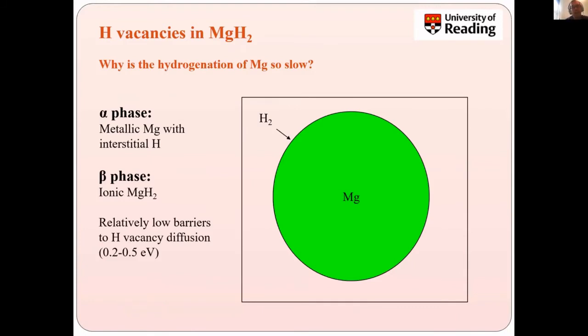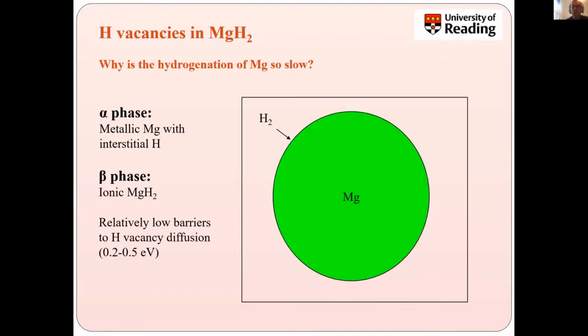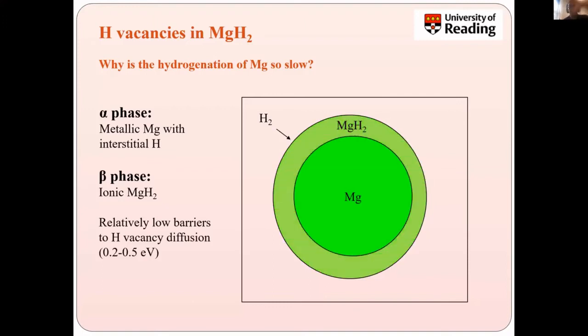Magnesium hydride is a very important hydride with great potential for hydrogen storage. And one of the big questions and mysteries is why, however, it doesn't work very well. The reason seems to be that the dynamics of the hydrogen diffusion in magnesium hydride is very slow. So when you have your particle of magnesium and you try to put hydrogen in there, you form a layer of magnesium hydride around the magnesium, and now hydrogen has to diffuse through that layer in order to keep hydrogenating more of the magnesium.